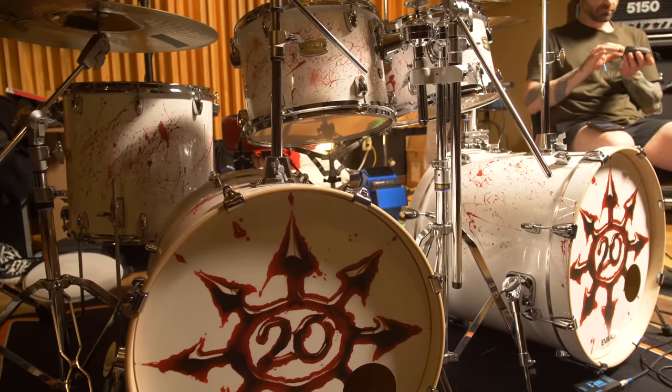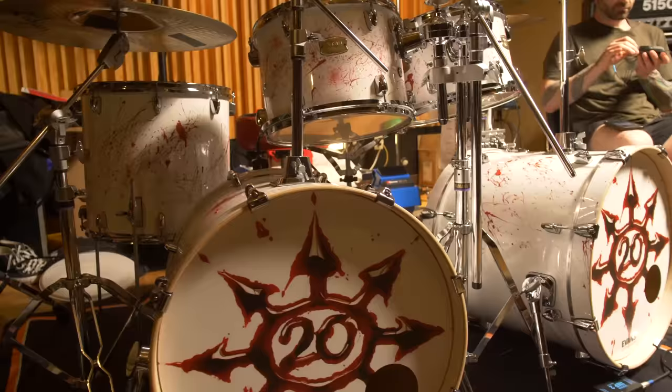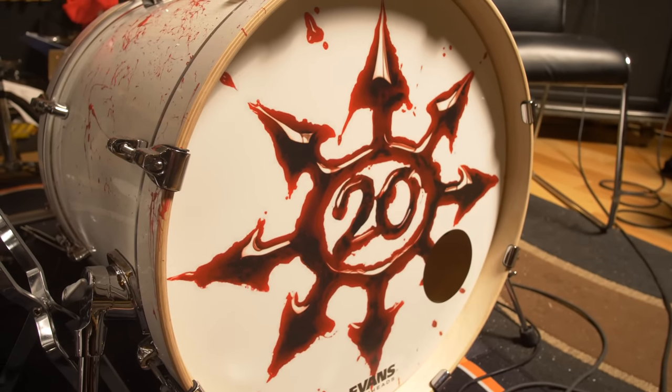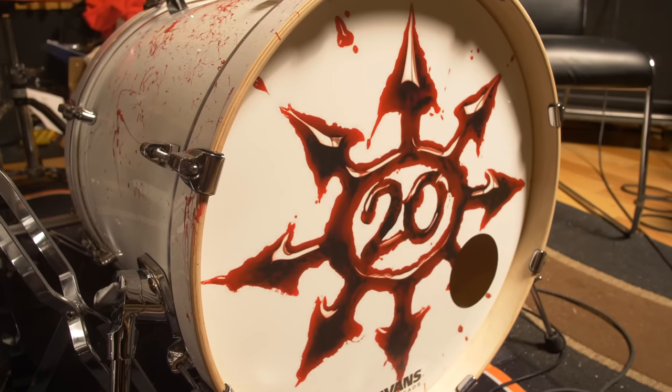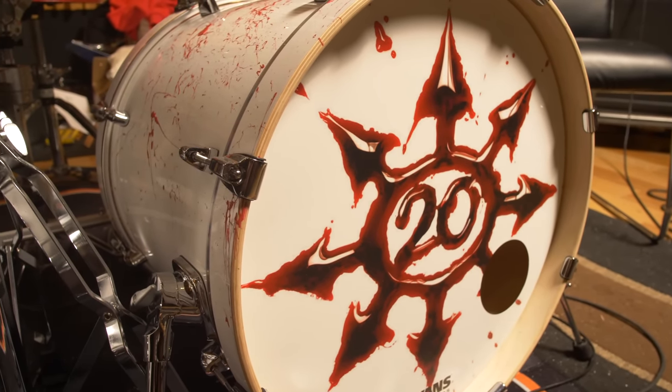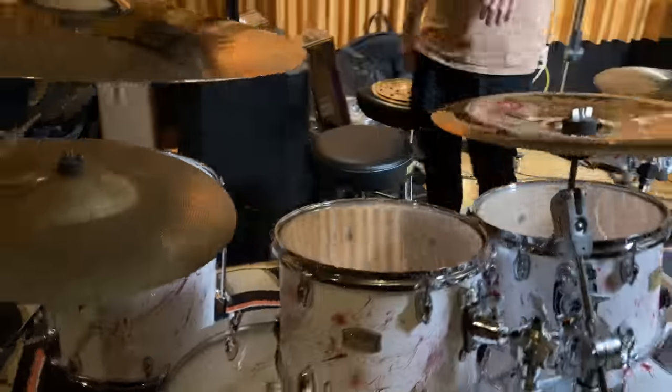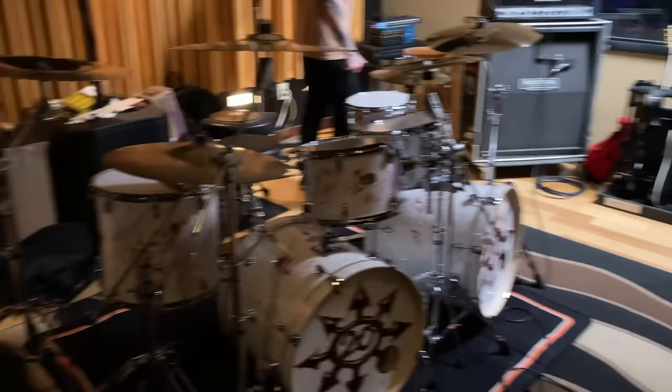He brought me my first kit ever to Ozfest, brand new out of the box, and helped me set the whole kit up. Then I played it for the first time in front of people. This was very parallel to that because he certainly didn't need to go out of his way, but he painted it all himself and handled all the logistics, making sure it got here on time, all during NAMM. And we all know NAMM's a huge event. I'm just super blown away always by Yamaha and Greg, and I can't wait for everybody to trip out on this kit.